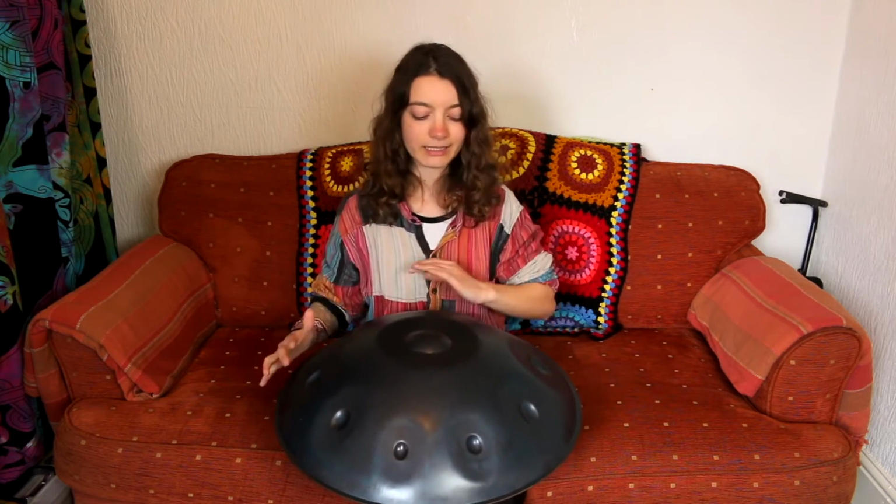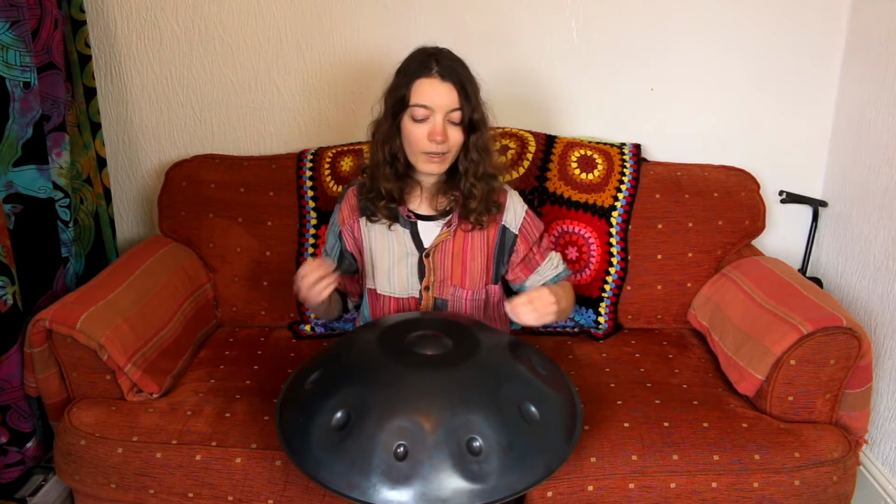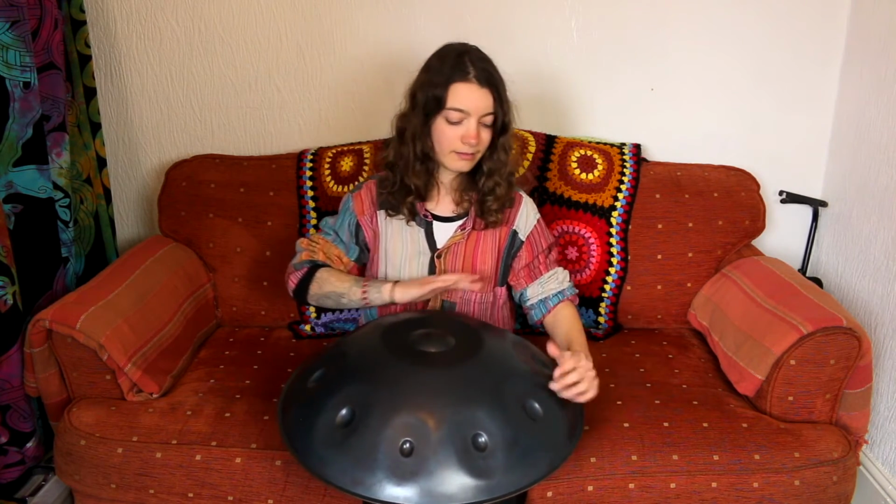If you're going to be playing the same chords together over and over again, then you need to find ways to make that a little bit more different, so you're not just both playing. Because again, if you're not locked in completely, then it's going to get muddy, it's going to get messy really, really quickly, and you're going to have lots of clashing frequencies.